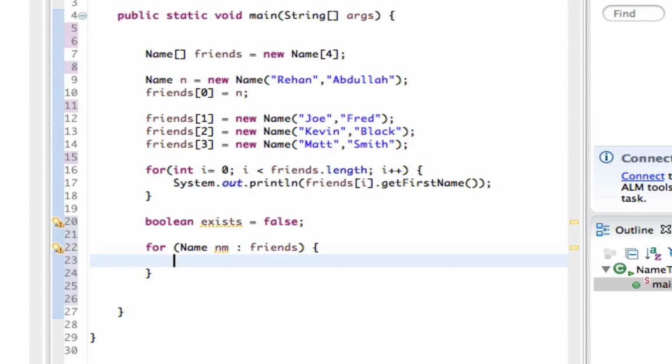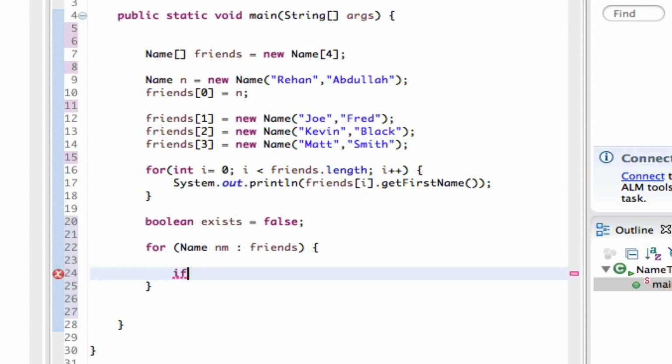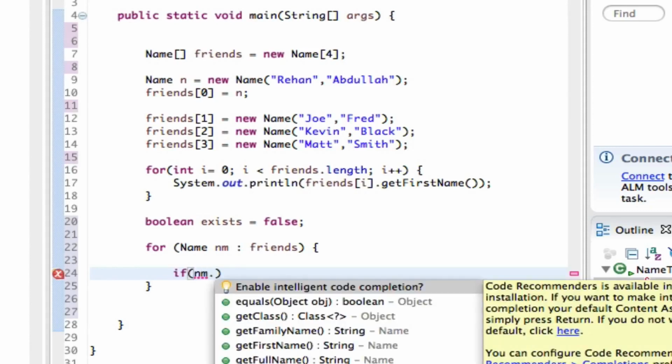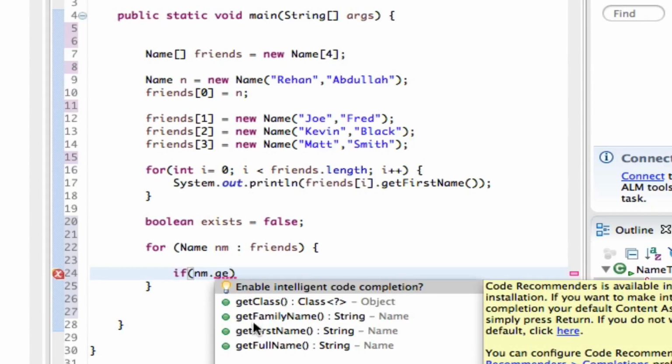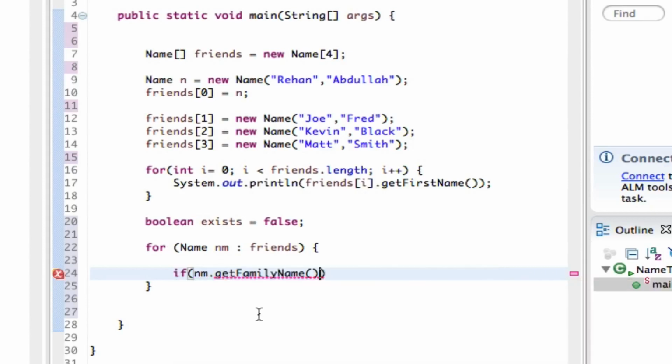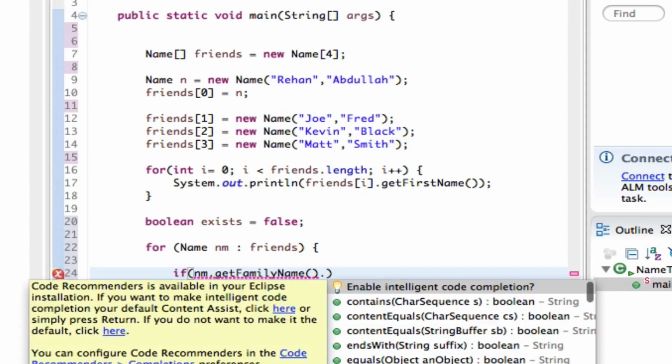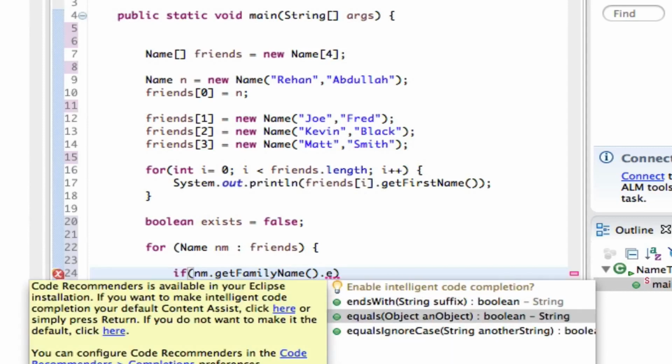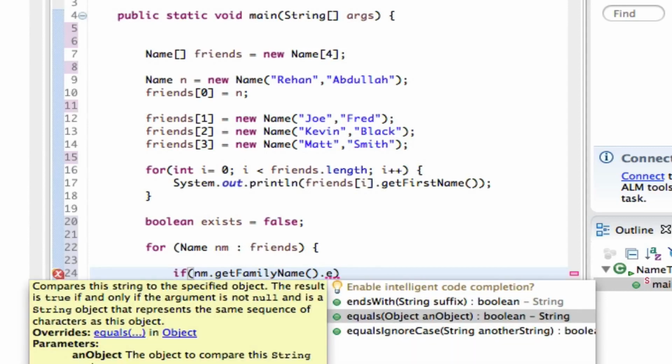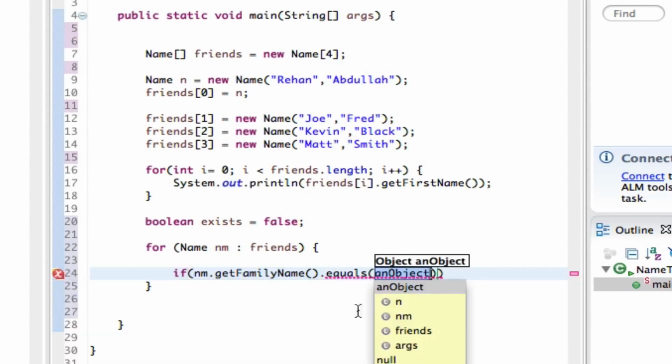curly braces, if nm dot, that should come up, get family name dot equals, yeah, it should be equals. There you go.